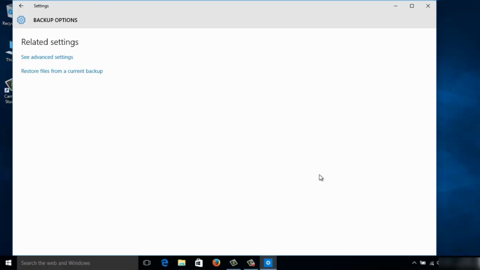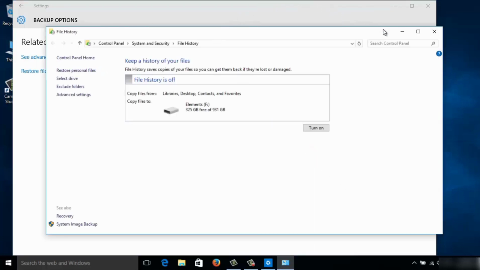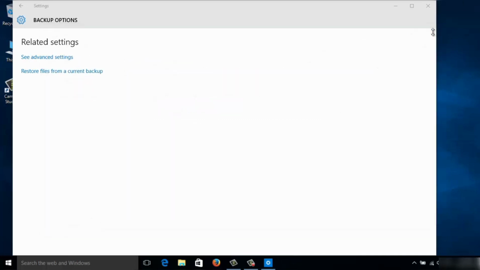And then we have some advanced settings here. And this is going to take you to the control panel. And this is where you can turn file history on. This is a way that Windows can keep track of your file history and restore file history from another drive. Okay, so let's go back.